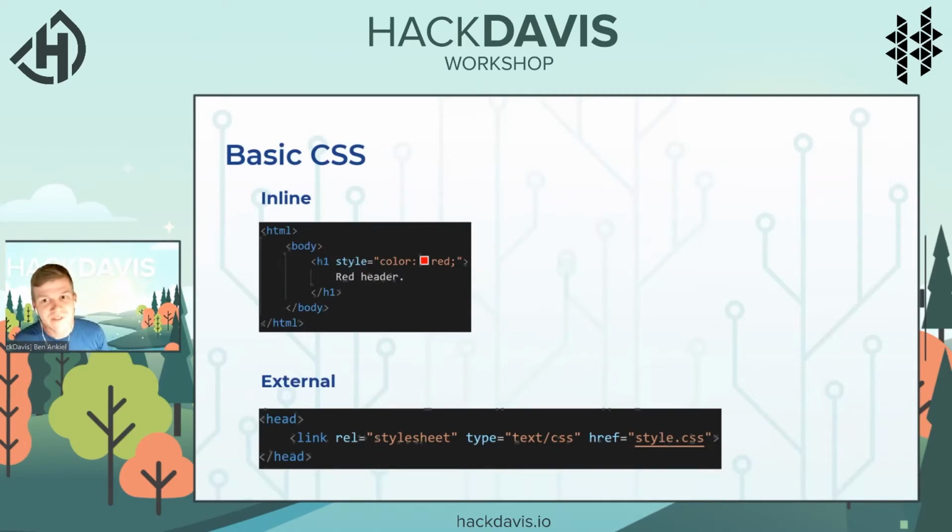But if you define all of your CSS within just that one line, it's going to get pretty messy pretty fast. So generally, you want to define all of your CSS in an external file. So this is some file usually called style.css, and you can see that down below. And you would do that by defining the link within head. So that link just basically tells the web page, hey, load up this CSS and then apply it to all of the HTML that we have.